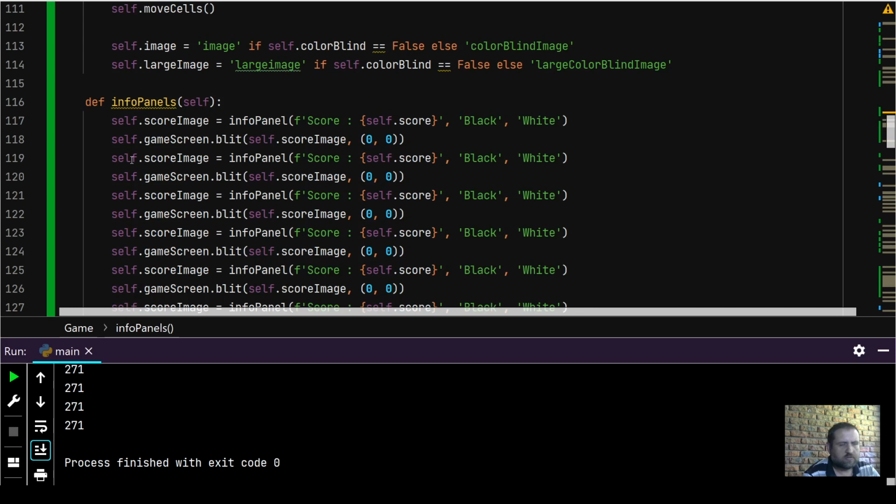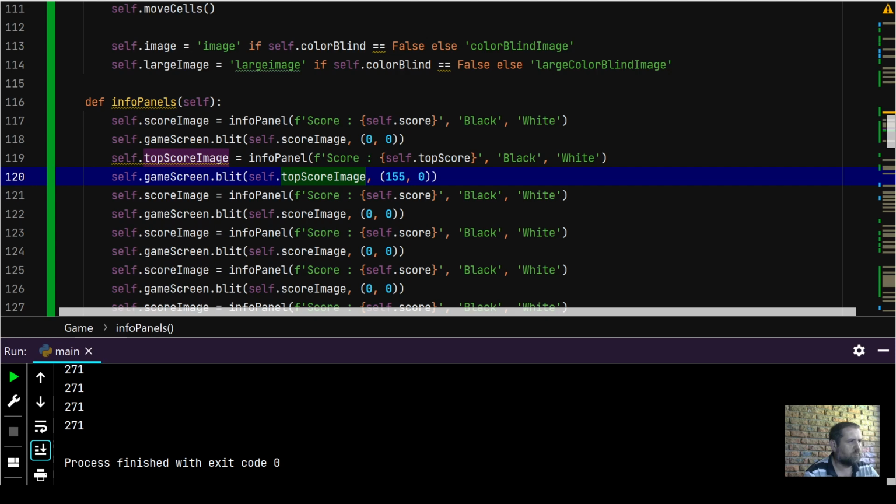All right, starting with the top, we've got the top score image. The top score image is going to be self.topscore, and that's going to be positioned at 155. Top score image, top score, yes.